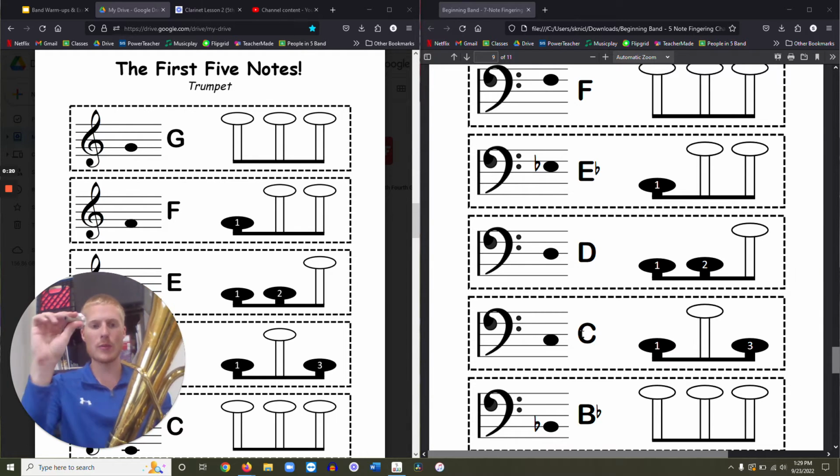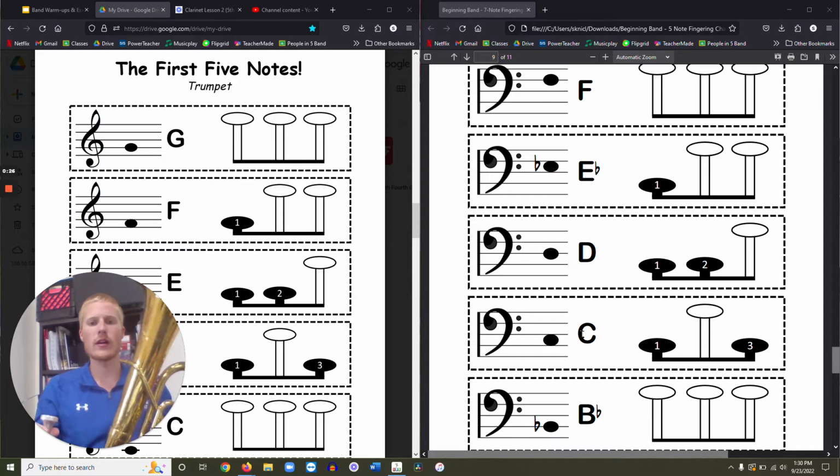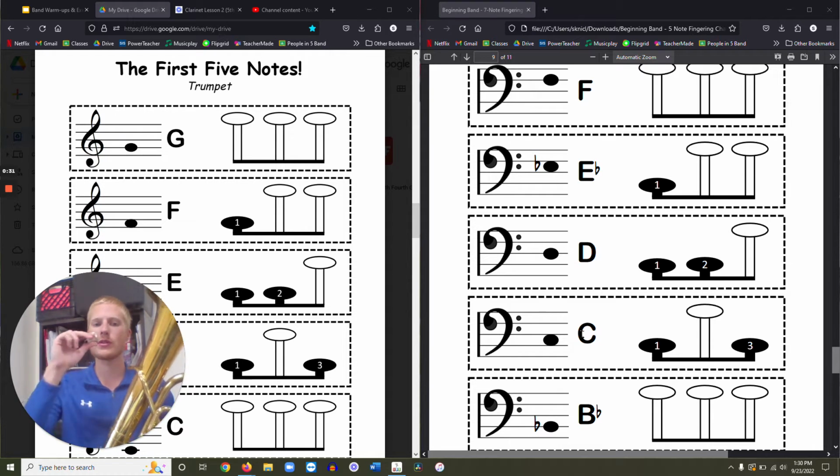So I'm going to take my mouthpiece off. If you have a trumpet mouthpiece, that's fine. If you have a trombone or euphonium mouthpiece, that's fine too. All right, I'm going to play, and I'd like you to try to play after me. My turn, your turn.